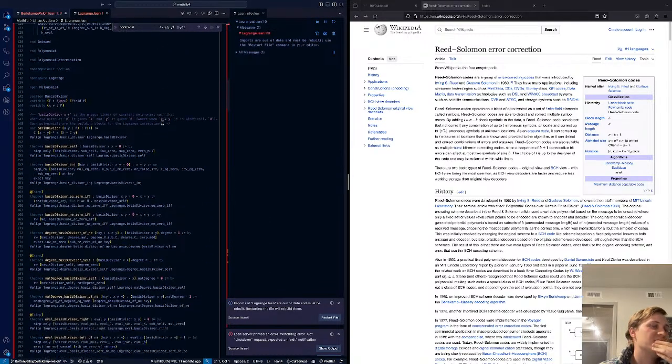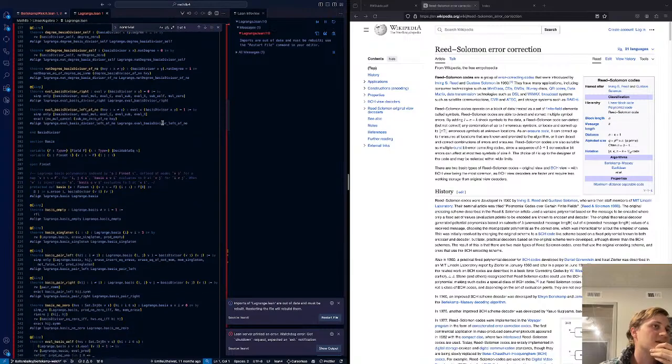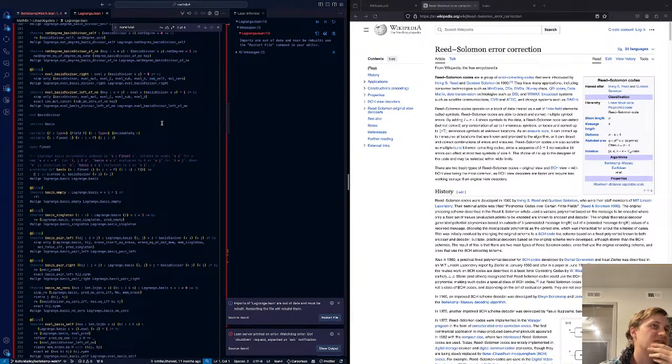Somewhere in this is the Lagrange basis. Yes, Lagrange basis polynomials. Right, so how is the Reed-Solomon code defined? This is actually a good question.